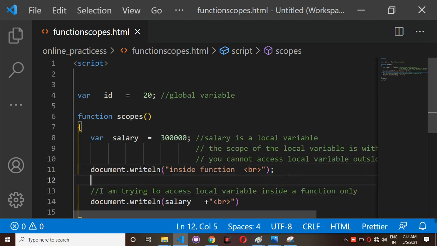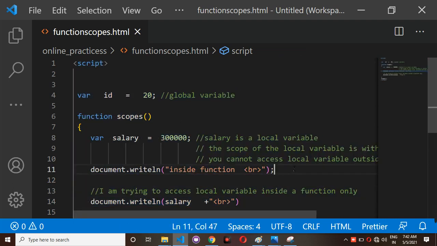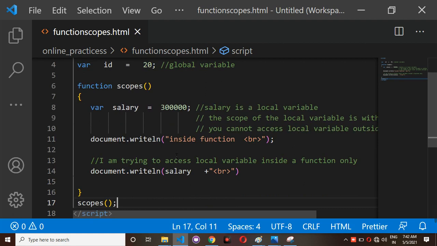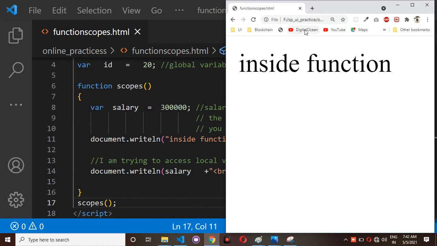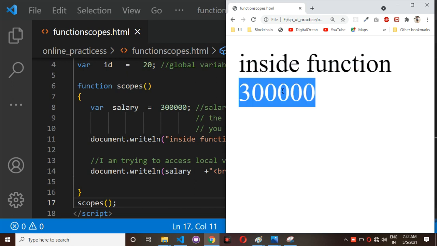If you try to call any local variable inside a function, then you can see the output. For example, here observe, I have written document.writeln of salary, and I am trying to print this one, then you can get it. Now observe, this is inside a function. Inside this function you are trying to access the local variable, that's why you are getting a value.